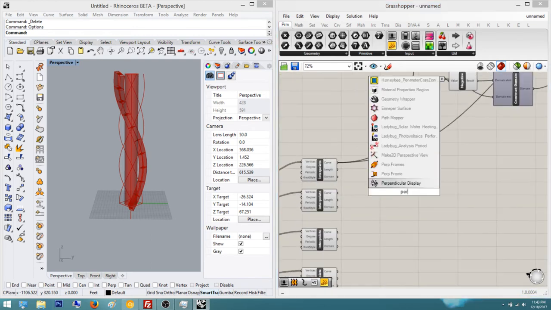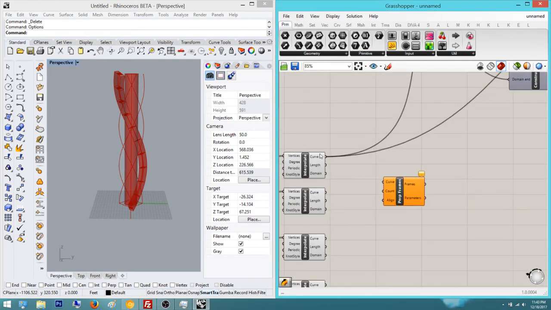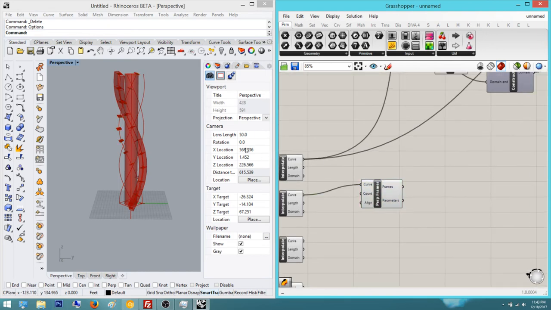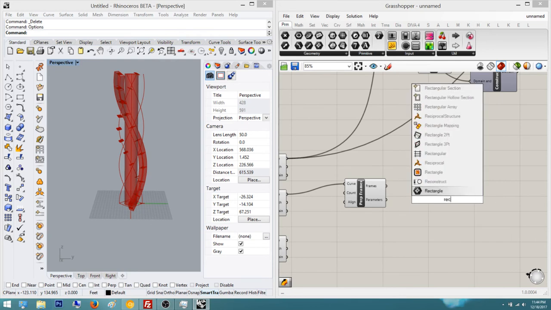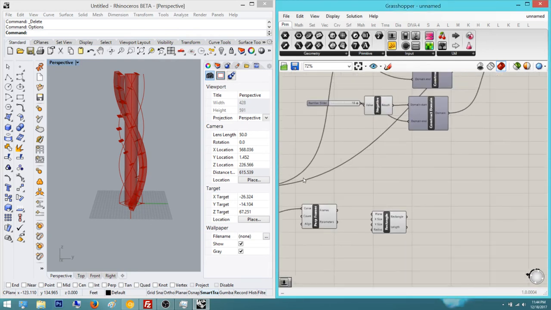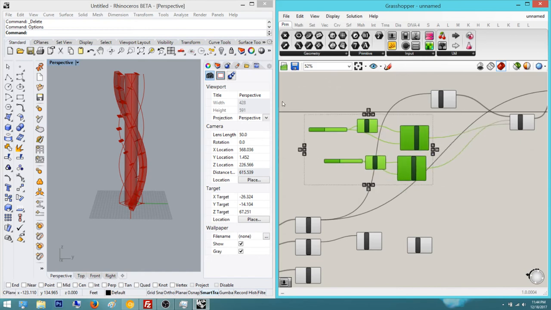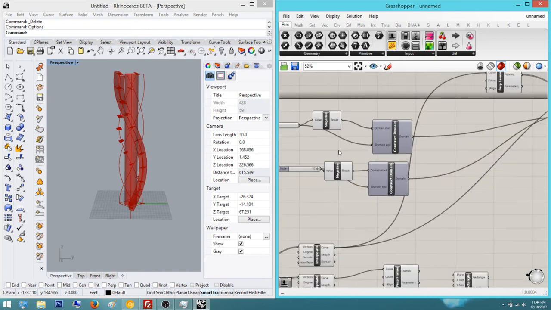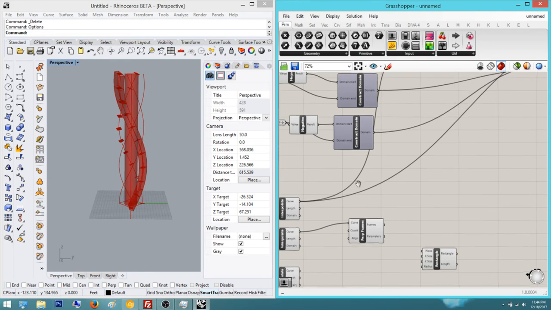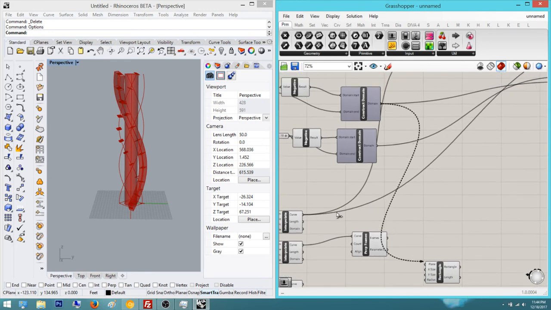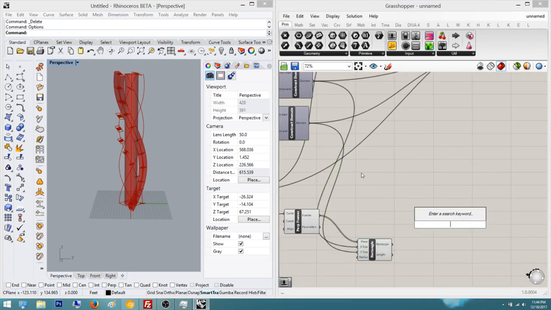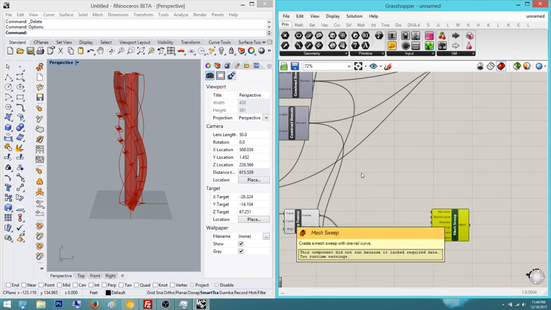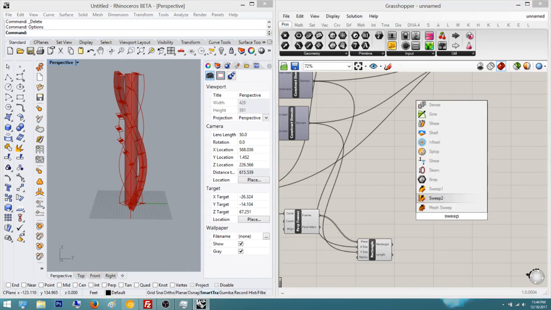So we can do a perp frame, spin the curve, and makes the frames. And then we're going to do a rectangle. And since we want all the dimensions the exact same, I'm going to actually use the same construct domains for each one. So this will be the X, and this will be the Y. And we're going to draw a rectangle here. And then we're going to do a sweep 1. That's a mesh sweep. Sweep 1.